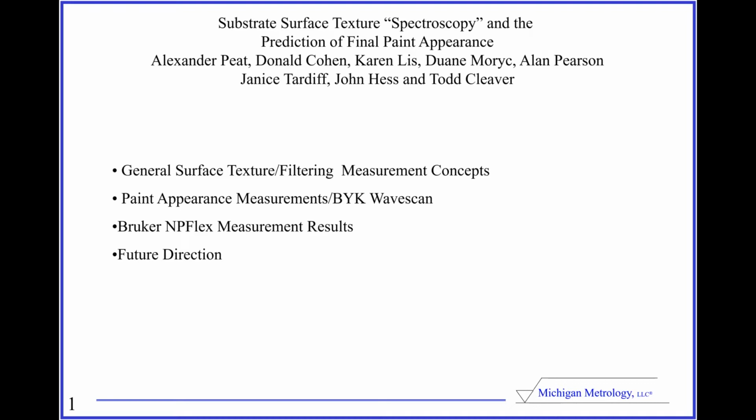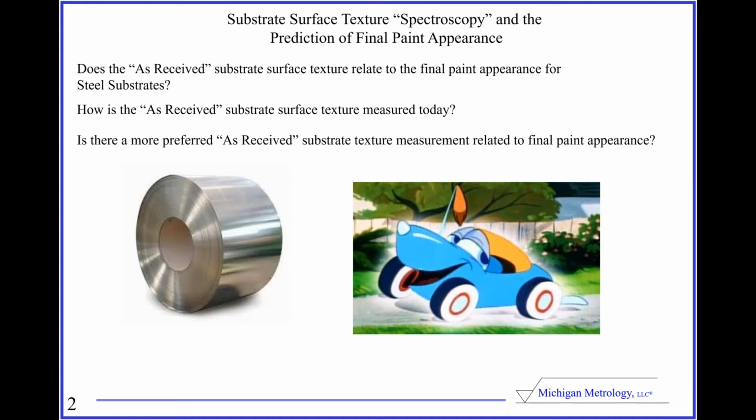So anyway, I'm going to go through just what we learned. It was an interesting little problem, because what was going on, this is again back many years ago, is that people were painting cars at the same time. You know, they would paint a car, all the panels at once, front door and rear door, and then the front door and rear door wouldn't look the same at the end of the day. The paint finish would be different, even though they were painted with exactly the same paint process, I mean, literally at the exact same time.